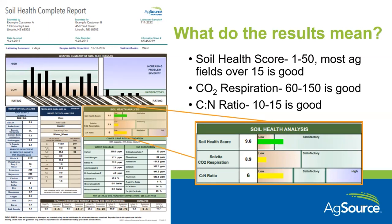On any typical soil health report, you should see the soil testing characteristics, fertility parameters, pH, organic matter, CEC, nutrients, P, K, calcium, magnesium, etc. On this report, you see that on the right side, on the left side in the blue. And then there's a recommendation for corn. In this instance, what fertilizer would be required to produce corn on that soil. And then in the brown area, the green and brown box on the right is a soil health analysis.